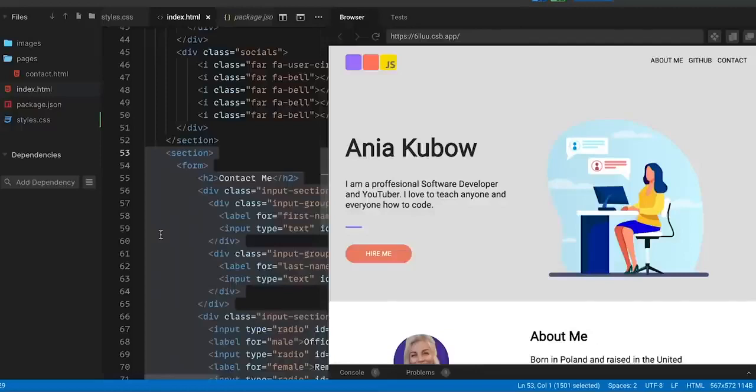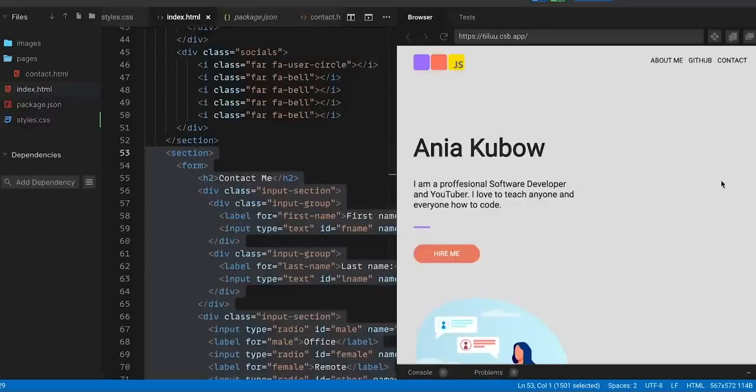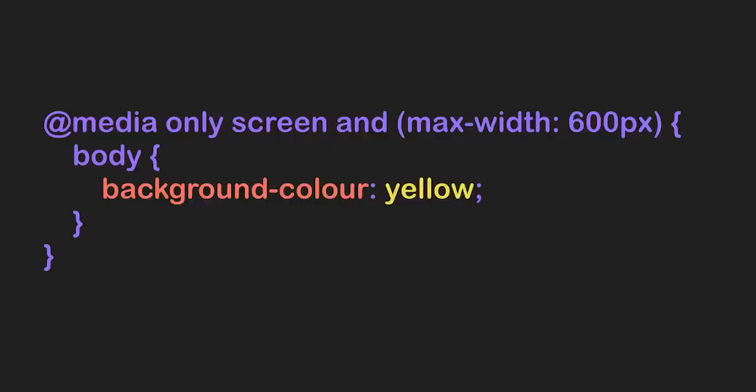So far in this tutorial, we made a web page with rows and columns. It was responsive, but it did not look great when we changed the size of the screen to just about here. We were left with a lot of white space. To fix this, we need to talk about breakpoints, and media queries can help us with that. We can add a breakpoint where a certain part of the design will behave differently on each side of the breakpoint. Media query is a CSS technique introduced in CSS 3. It uses the @media rule to include a block of CSS properties only if a certain condition is true. For example, here, if the browser window is 600 pixels or smaller, the background color will be yellow.